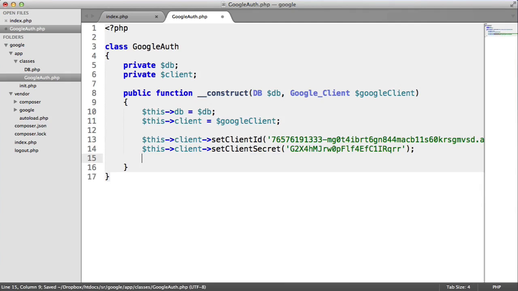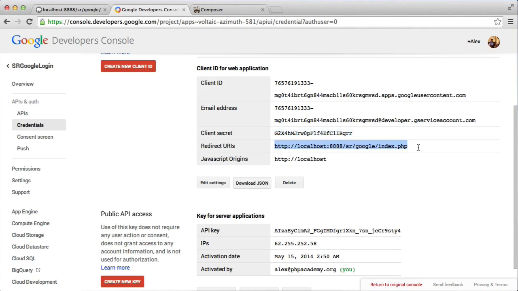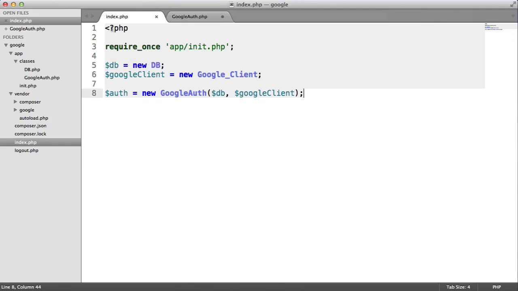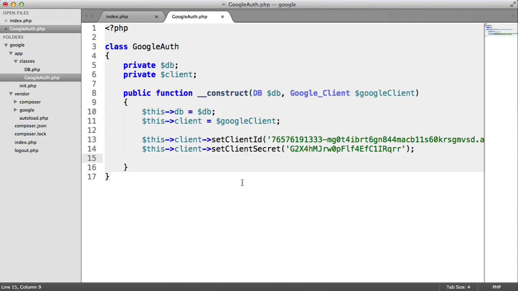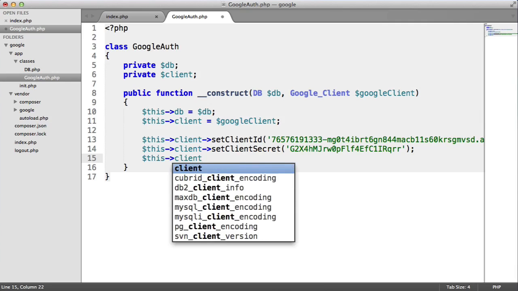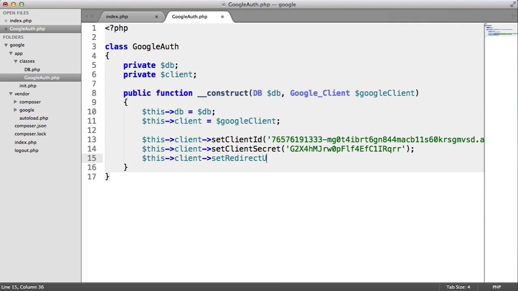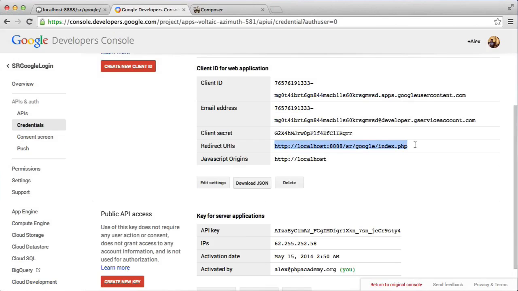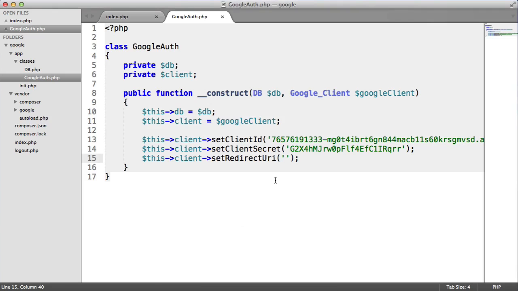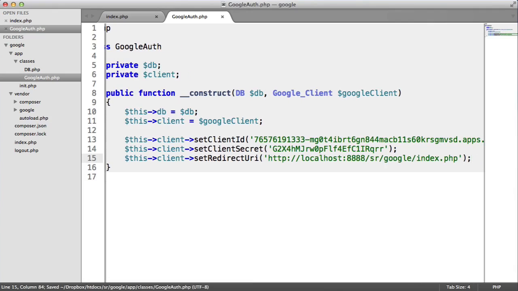Like so. Now we also want to set the redirect URI. I already have mine set up on here, but you're going to need to go ahead and change that to the redirect URI that you're using. So this points to index.php in my case. It'll likely point to a different domain and a different folder in your case, so you will need to change this, or you'll get an error when you try and generate the auth login key. So we say set redirect URI, and we provide whatever we provide in here. This must be valid as well. And obviously this needs to be changed when you go into production and you're using this on a production environment.